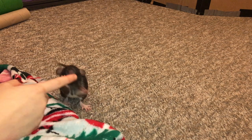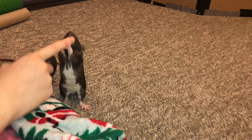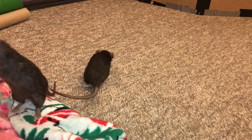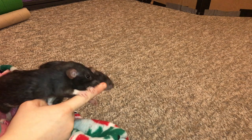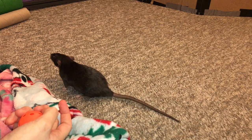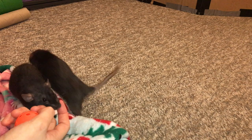Anyways, we're going to work on two main things. First, I want to get Donut, the one with the white belly, to start picking up objects. Second, we have Olive, who already knows how to fetch, and I want her to learn how to fetch to hand, which she kind of already knows. I don't think she'll have any trouble with that. Then I also want her to learn how to fetch to some sort of hoop or object, which we might not get to today, but we will try.